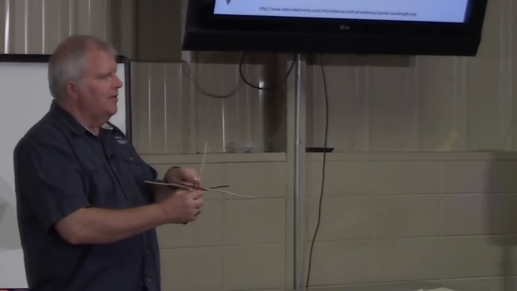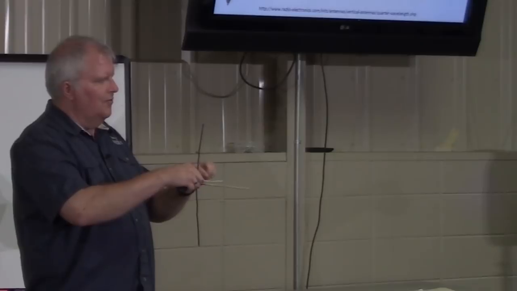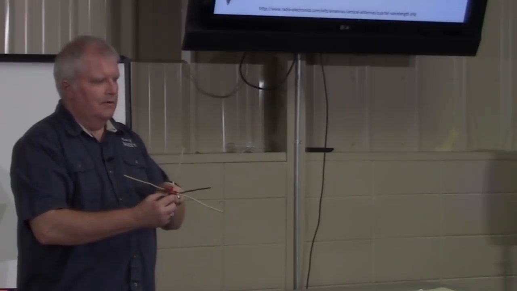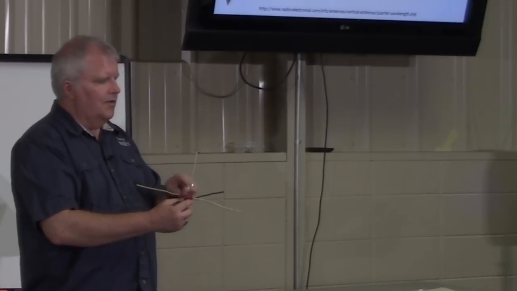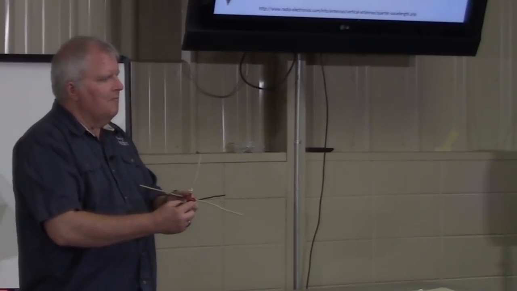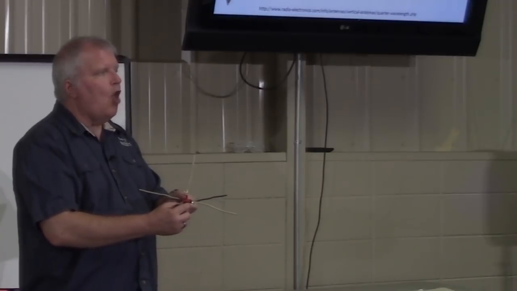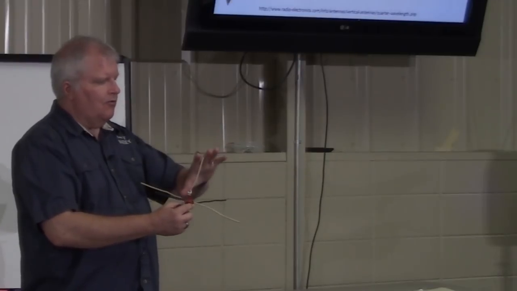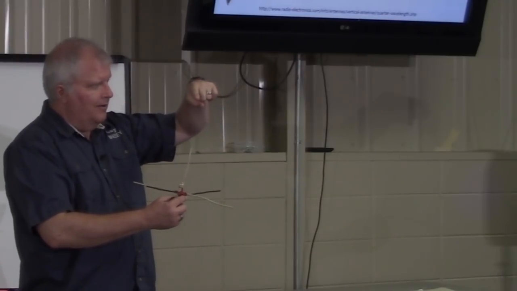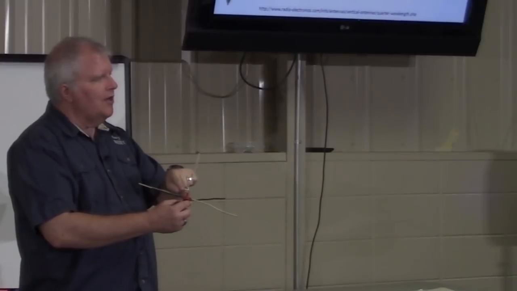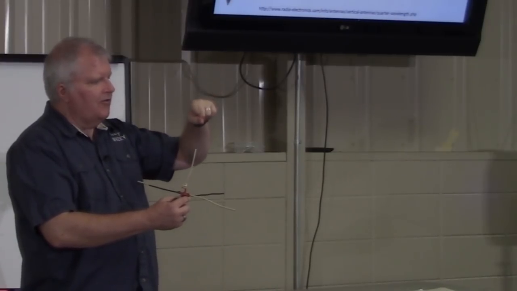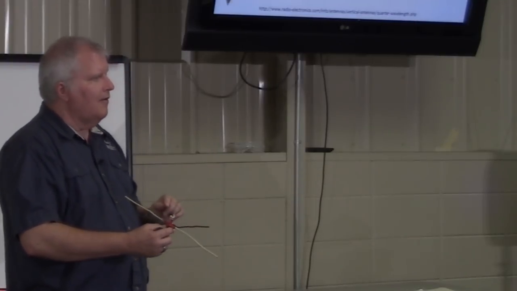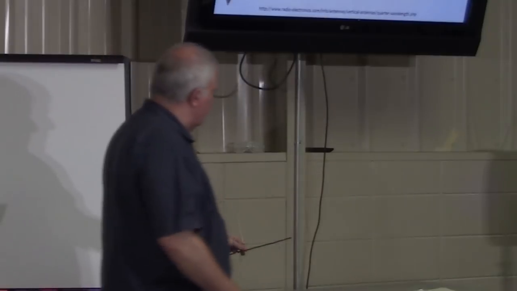See this little thing right here? That's a coil. That's an inductor. What an inductor will do when it's in a configuration like this is make the antenna look electrically longer than it really is. So electrically, this antenna looks like it's maybe that long. But because I've added that loading coil in there, I can physically shorten the antenna, but still make it electrically work on a lower frequency. You'll see that again here in just a second.